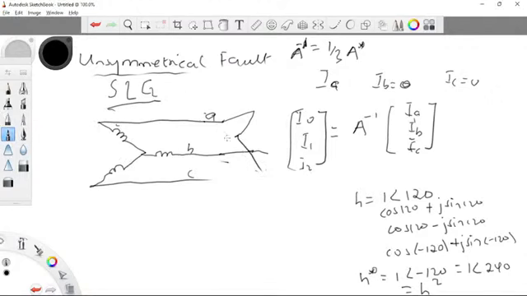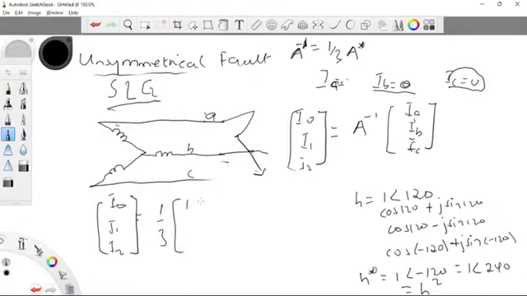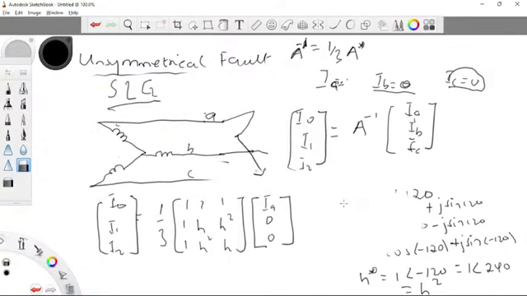So now there's a fault at A. So the fault current is in A, the current is flowing in A. There's no fault current here, there's no fault current here. So if you write our symmetrical components out, A inverse is 1/3 of [1 1 1; 1 H squared H; 1 H H squared] times IA, 0, 0. So if we try to write an expression for all the components, please let me clean some parts.